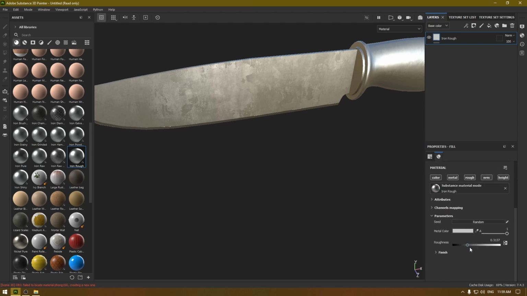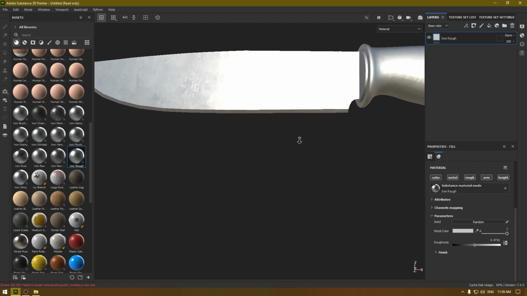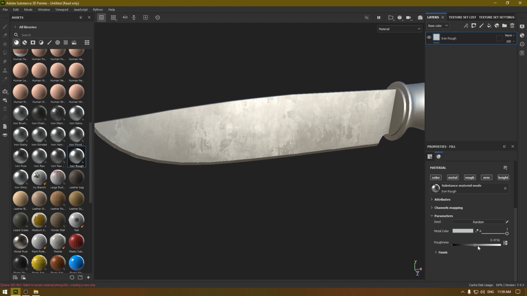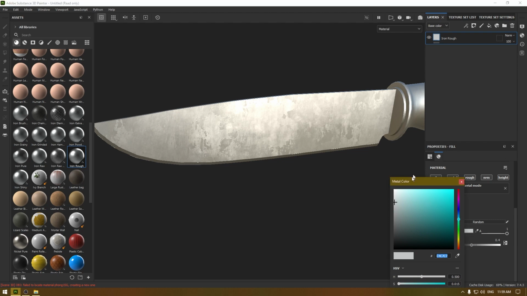And I'm going to increase the roughness a little. And also change the color, make it a little darker.